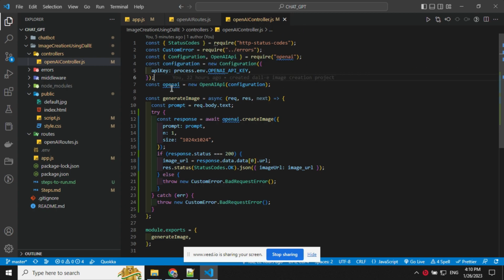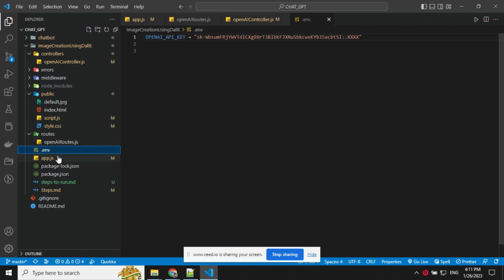And to load the configuration, you will be loading your API key first as a part of your configuration. And since we need to secure our API key, we will be using the API key in our environment file. So you need to create this file. You need to get the API key from your OpenAI console. If you are not aware of that, please check my previous video.